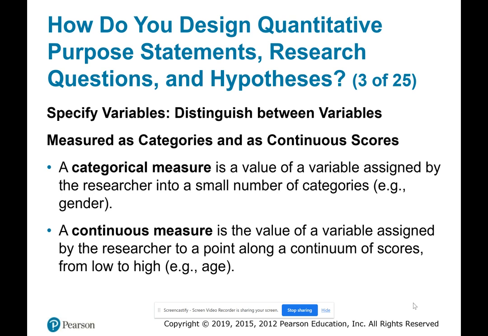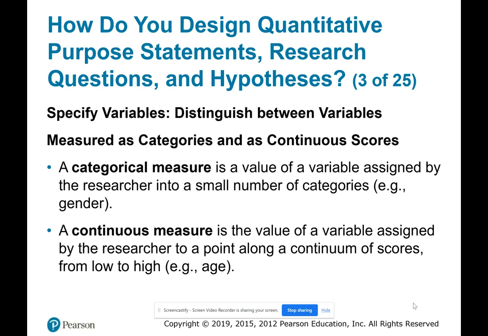When a participant completes a question, the researcher assigns a score to their response, for example, 5, strongly agree. This is kind of like a Likert scale, and you'll learn more about that later. This score is a value for the variable being measured. Then the researcher measures the variables using continuous or categorical scores. Knowing this type of classification will help you understand the different types of variables that are used in purpose statements, research questions, and hypotheses.